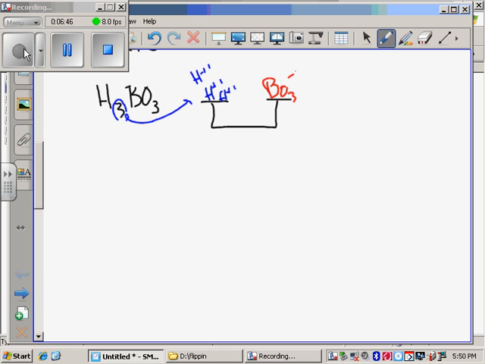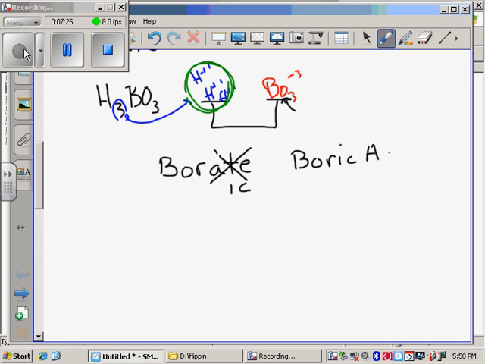Looking on my oxidation sheet, I see this is a -3 charge, and it has the name borate. So I'm just about ready to use the ionic naming system until I see, hey, nothing but hydrogens on the left, so I know I need to use my acid naming system. There is oxygen here, so I'm not going to use the prefix hydro. So I'm going to write down the name of the anion, borate. But I remember that in my naming system, the ate changes to ic, and the name of this is boric acid.